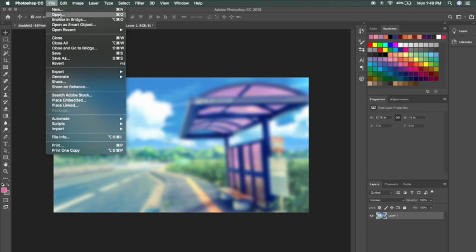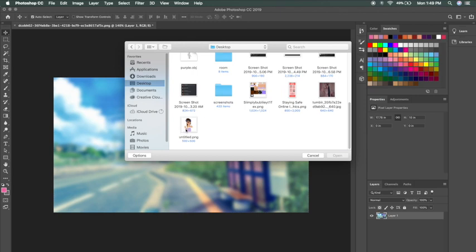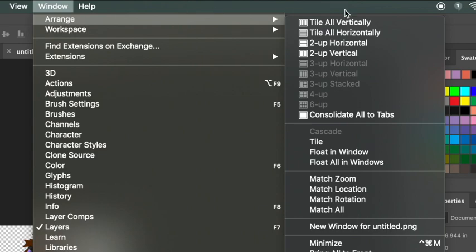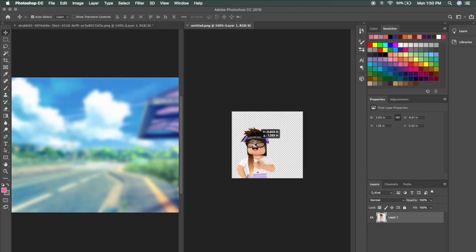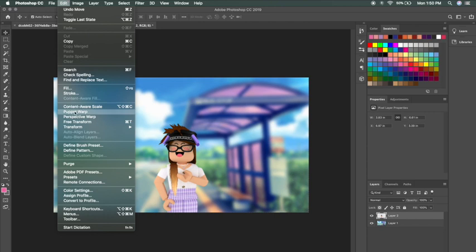Next I'm going to import my GFX file, open, and look for your GFX. I know a lot of you aren't going to use this exactly for a tutorial on how to use Photoshop, but for those who are, I'm going to show you exactly step by step what to do, because Photoshop can be confusing. Up here at the top, you want to click Window, Arrange, and Tile All Vertically, because when you open a new file, it doesn't add it on to the image, it makes a whole different set, and so you have to move it over here. So there you go, you have to drag it onto this photo, and then you can exit out of that.